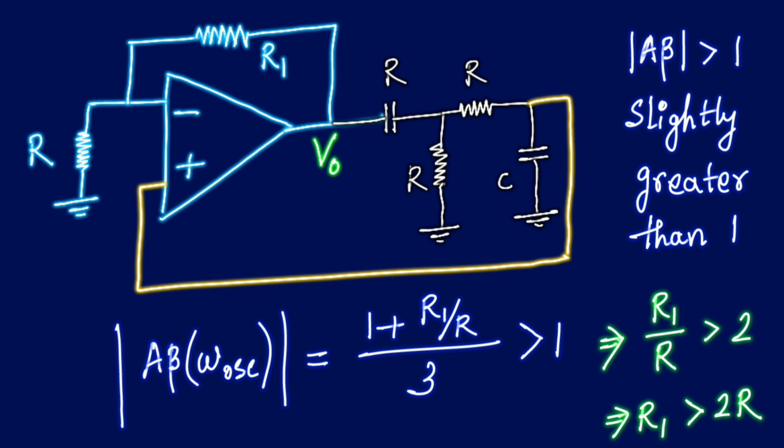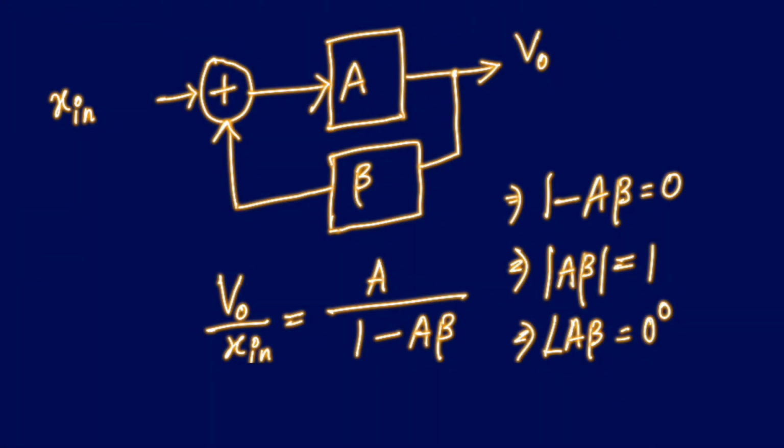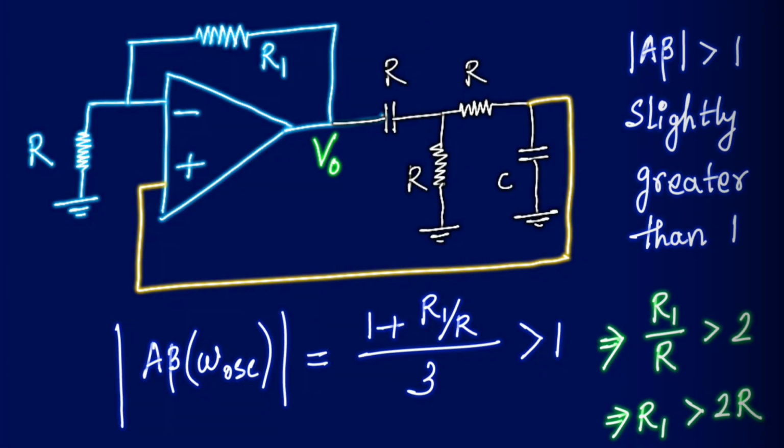But anyhow it is going to fulfill the Barkhausen criterion, because even if you design it such that the magnitude of A beta is equal to 1, because of some complication it might be less than 1 and there cannot be any oscillation. Because in the positive feedback loop, the denominator has 1 minus A beta, so A beta has to be exactly 1. But in practice it might not be, so as a layman's rule we keep A beta slightly greater than 1. I have another solution which you can do with some asymptotic assumption, say the Bode plot, doing the frequency analysis through the Bode plot and that asymptotic assumption.